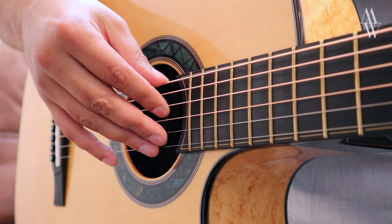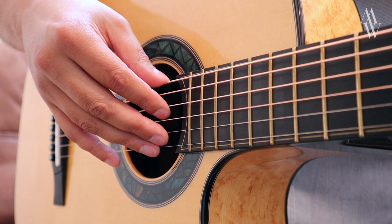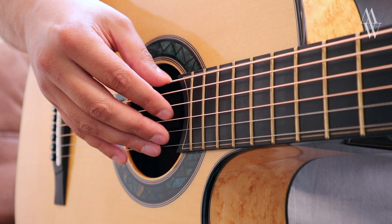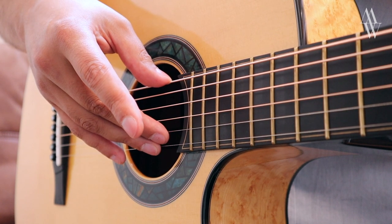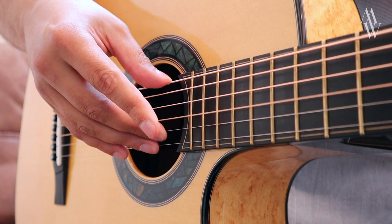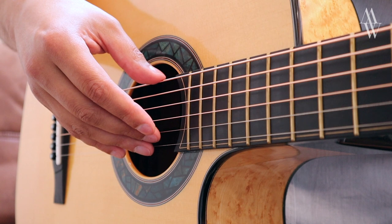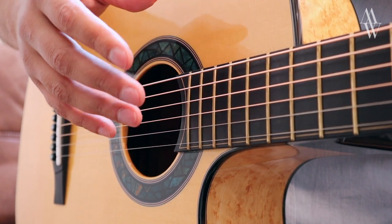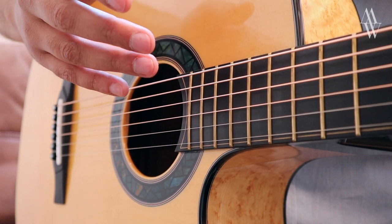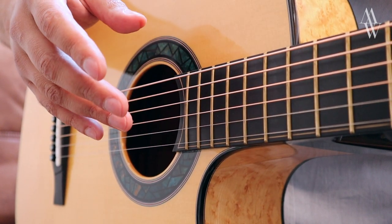Now, sometimes you might want to follow that up with a nail return, and you do that simply by flicking outwards, catching the string with the top of your nail, like that. And what you'll notice is that we get two very distinct timbres to that same note. And that's something that I find very musical and very inspiring. I use it quite a bit.